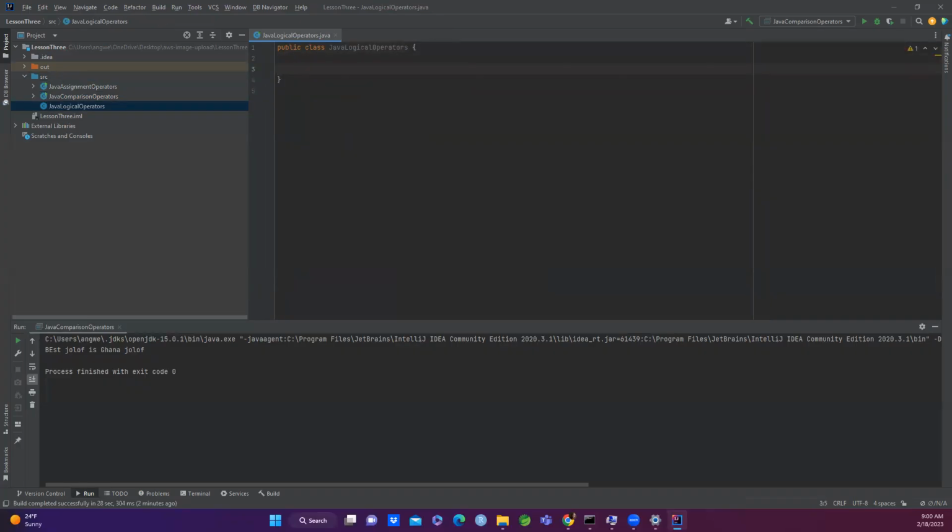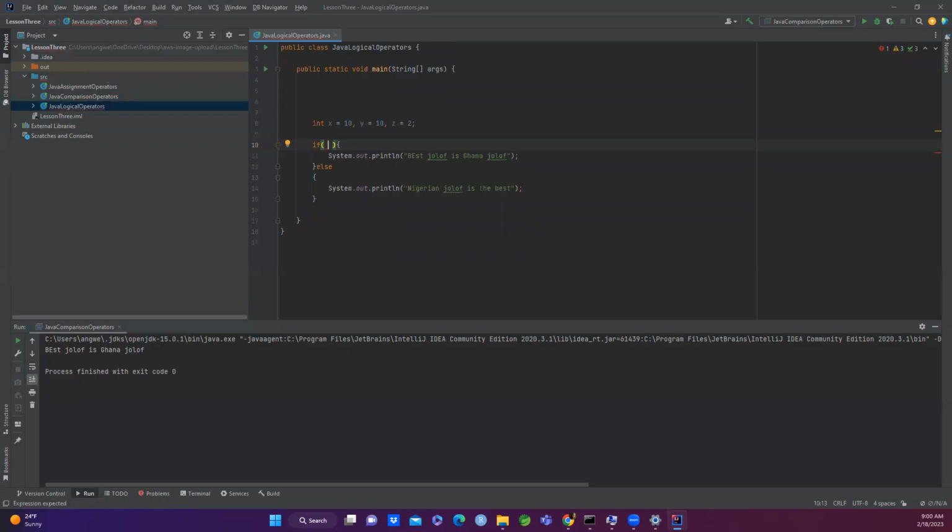Now we're opening the logical operators. So I'll just paste the example that we had here. Now I'm trying to compare between all of these.